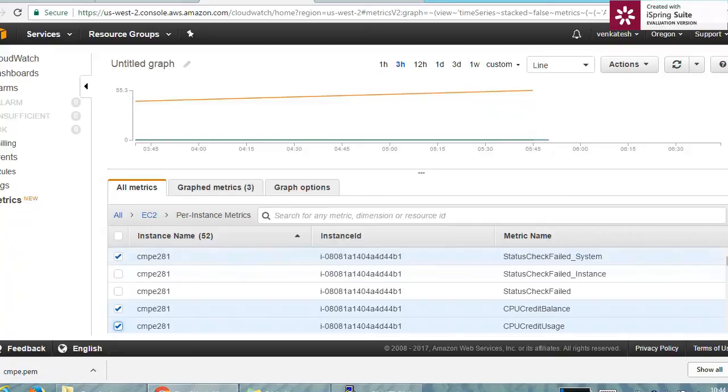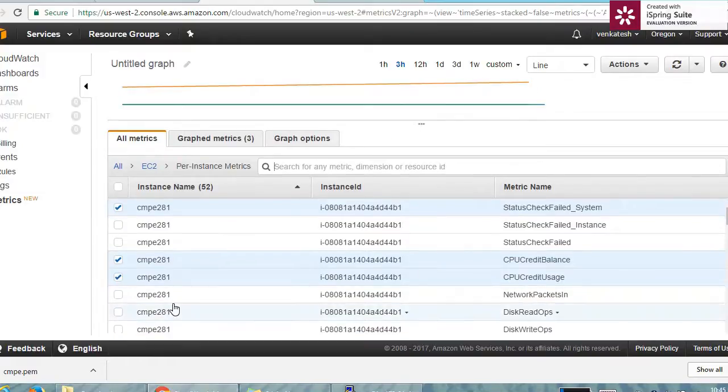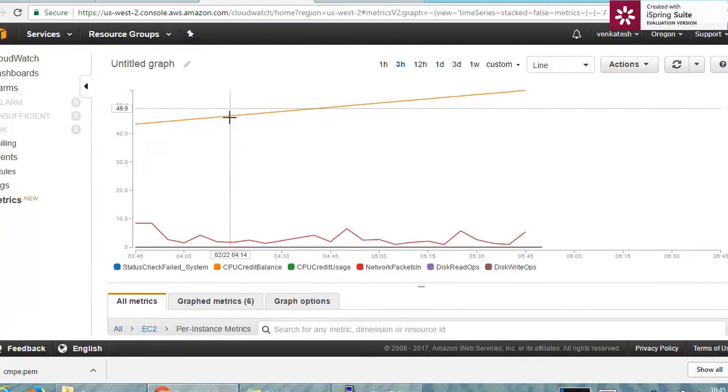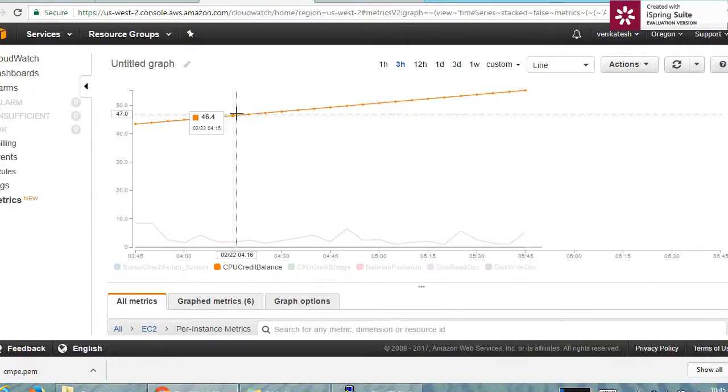You can choose whichever you like. I'm choosing network packets, disk ops, and these are the metrics I'm choosing. As you can see, the graph has been created with different lines.